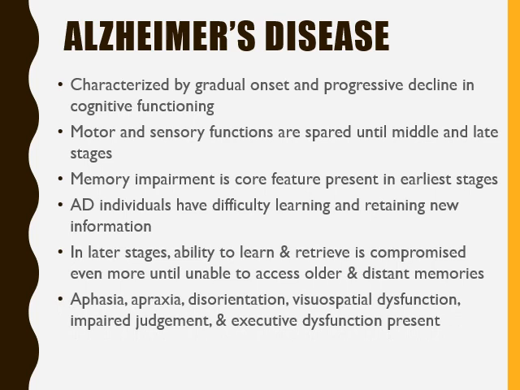So aphasia, apraxia, disorientation, as they get more advanced, you're going to see more of these things happen. And that's why you can see people are not able to talk to you or communicate with you, and they can't take care of themselves. Then you see them in a facility where somebody has to do all the cares for them because they can't feed themselves, they can't dress themselves, they can't toilet themselves.